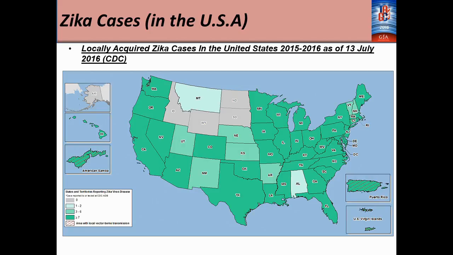As of the 13th of July this year, this is an overview from the CDC of the locally acquired Zika cases in the United States. The ones in dark green are where we have more than seven cases. I recently learned that in Utah, two weeks ago, there was an announcement of a Zika-confirmed case in a man who traveled and brought back the disease. So far, there has not been a case of Zika being transmitted locally in the States — it's mostly people who traveled, brought the virus back, got tested, and became positive.